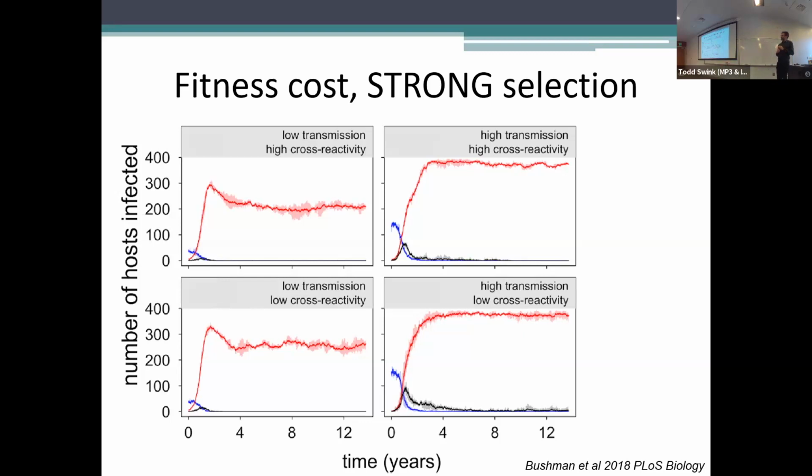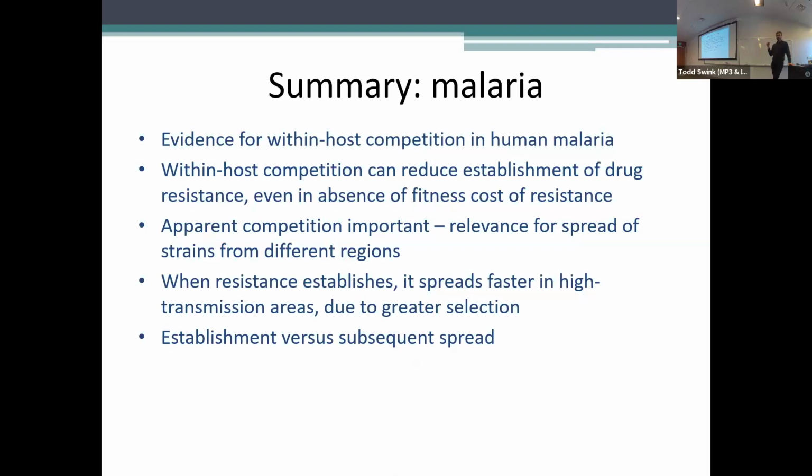And so what we're seeing is that for a drug resistant strain to emerge and first take off, what is best for them is a low transmission area, because there's less competition within hosts, therefore it can spread to more people in the population. But once it's established and there's a lot of drugs, then the high transmission actually helps them because they can transmit it to more and more people, right? So in a way, this tells us that what happens within host, these interactions between parasites within a host, can have really important aspects at the population level. But what happens at the population level feeds back into that, right? Higher transmission also means that the resistant parasites can transmit more.